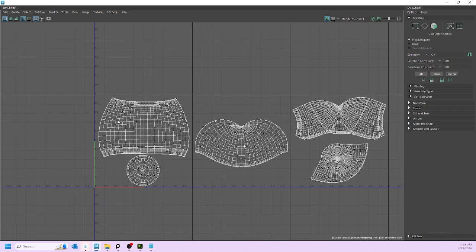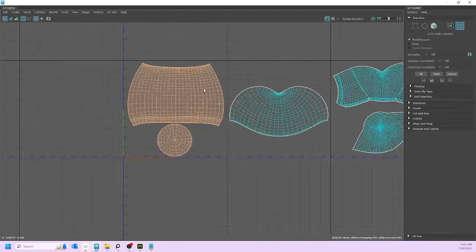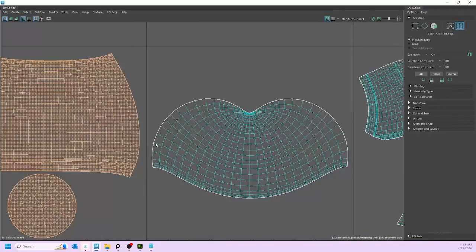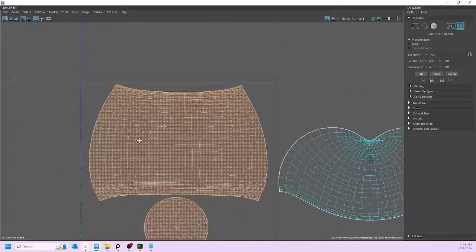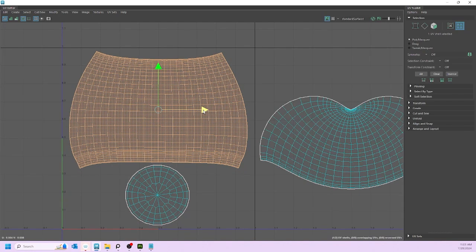Second thing, let's go to UV mode, UV shell. Substance Painter does not like it if you have your UVs very close to the edge, so you want to give them at least a decent amount of border, not only in between your UVs.